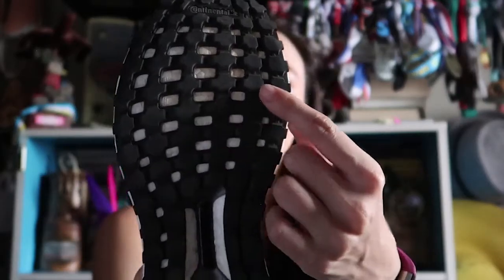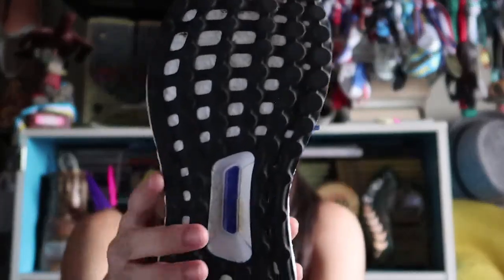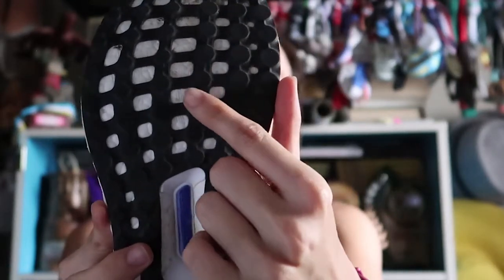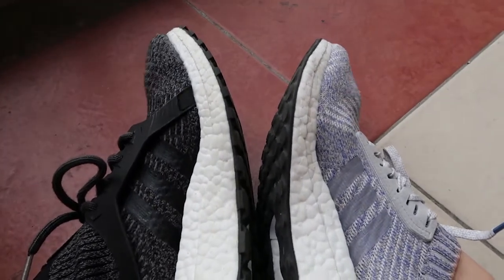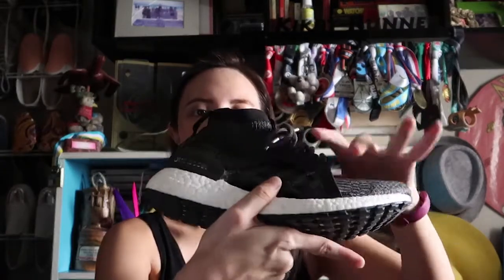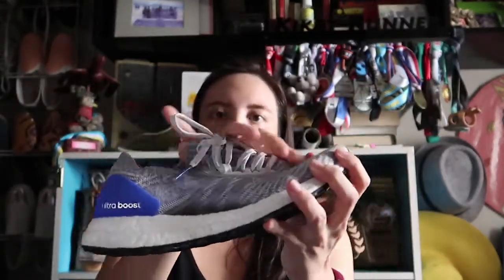It's a bit different because this Continental outsole looks like it's got little crosses on it, versus the Continental outsole of the ultraBOOST X, which has a bit more of a rounded nub. You will see that the sole of the ultraBOOST X80R is just a bit thicker. The Boost sole is just a bit thicker than the ultraBOOST X. And the ultraBOOST X80R has this cage, right? But then the ultraBOOST X doesn't have that cage.